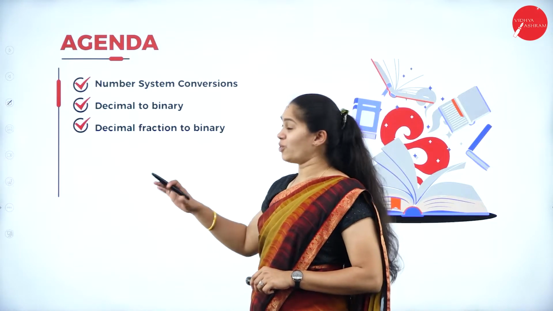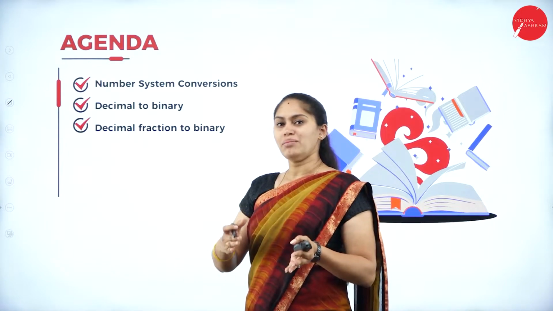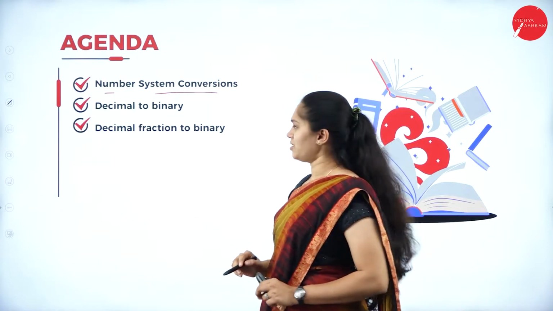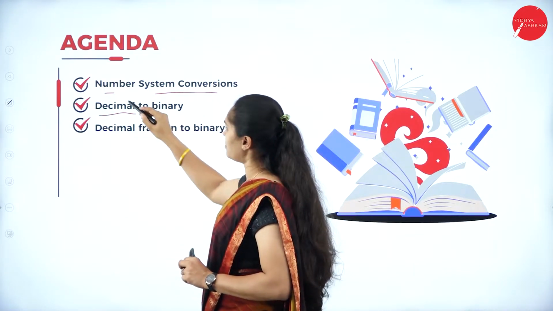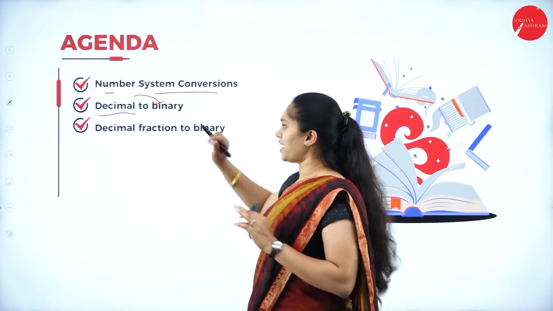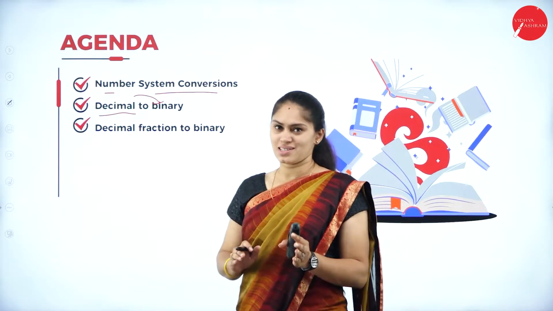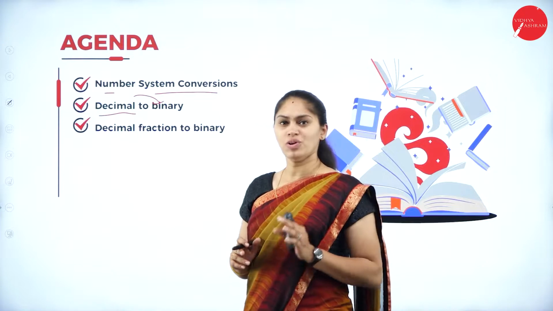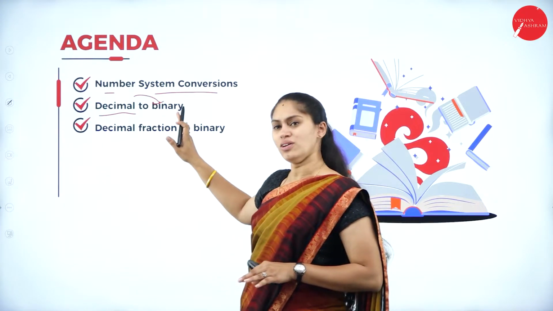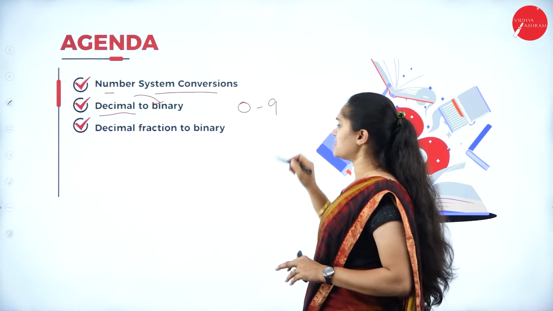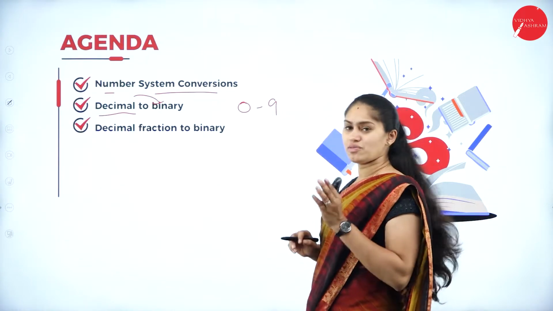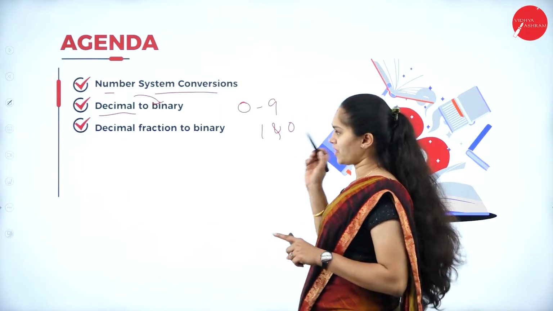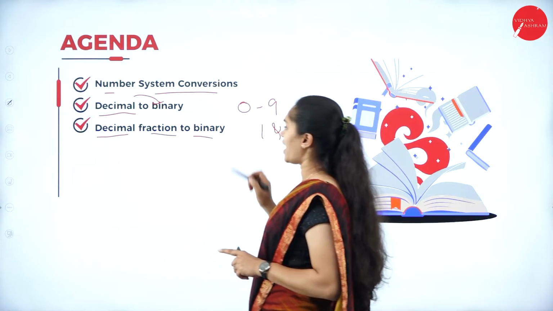In today's session, we're going to see how to convert from one number system to another number system, that is, number system conversion. Today we are dealing with conversion from decimal to binary. First, you have to understand what decimal is, what its base is, and how it is represented with a power of what. That you have to remember. If it is a decimal number, it will be from 0 to 9. I am converting combinations of 0 to 9 into binary, which will deal only with 1 and 0. We can also convert a decimal fraction to binary.